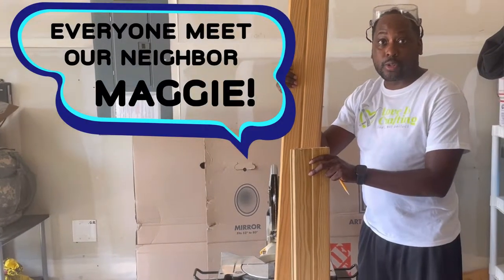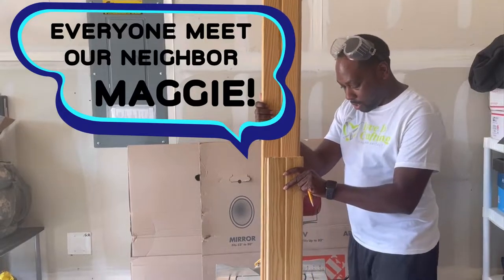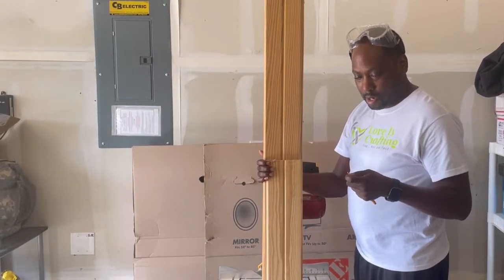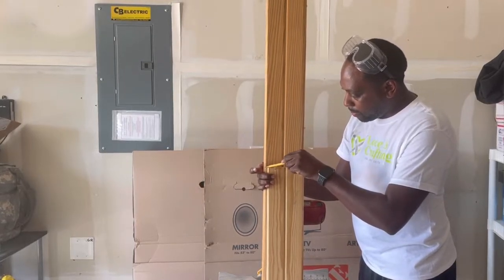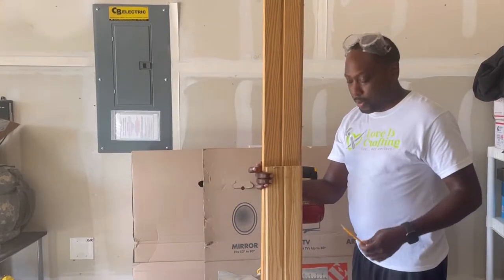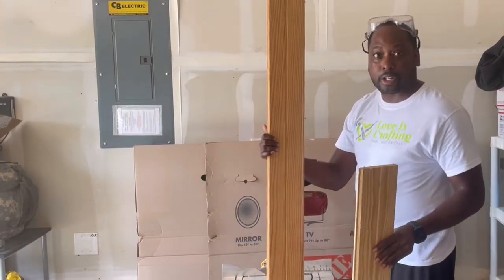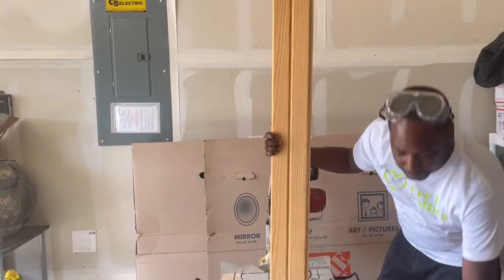Obviously you could use a tape measure and measure your 4 feet, but we're going to do this the quick way. Just go board to board. Get ourselves a pencil and mark it. Doesn't really have to be precise, because after we cut this and glue them together, we'll end up cutting it again. So we just have our generalized mark to cut it down to something a little bit more manageable.